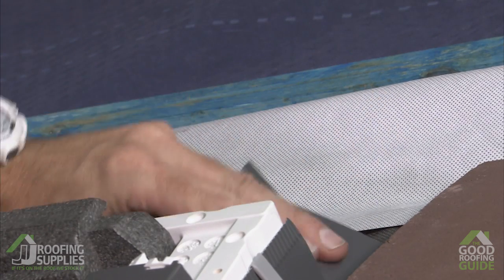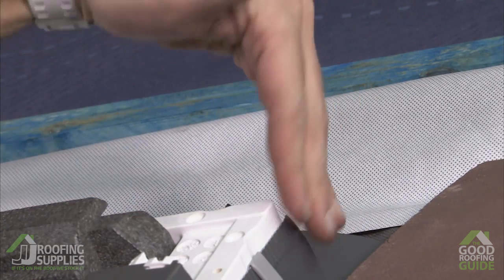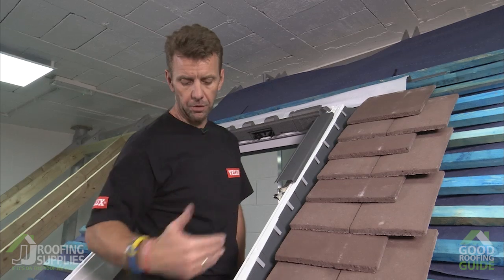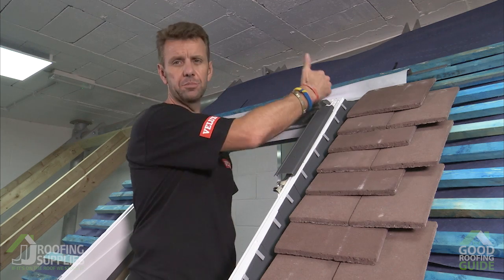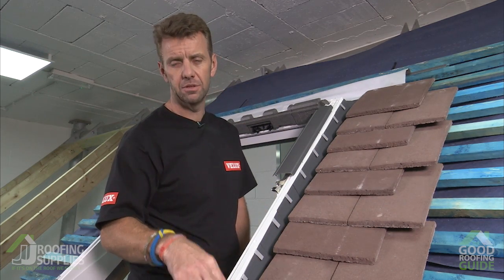So snip, fold that out of the way, and now we have a free run for the flashing to run round the side. But before we get there, we obviously have to now insert the remaining parts leading up to part number 7. So we're next going to fit the side frame cover, which is number 4.